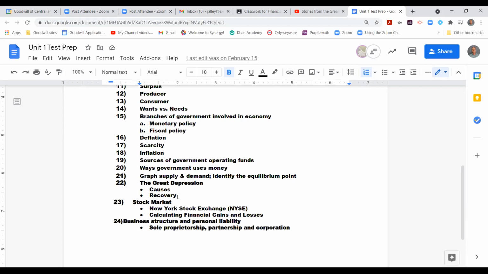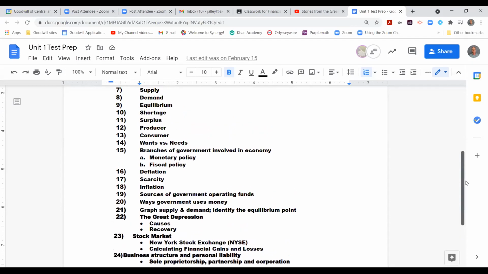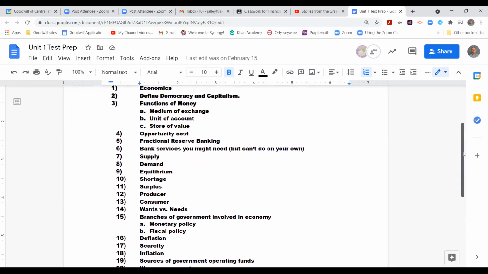But the big thing was World War II. Because what happened with factories in the U.S. when World War II started? If you think back to that oil drum manufacturing cartoon that we looked at on the stock market, they converted all those factories over to wartime use, made airplanes, jeeps, tanks, guns, all the stuff that the military would need to fight a war. That's what really brought us out of the Great Depression. We would have gotten there eventually with those New Deal programs, but World War II was really a kickstart.